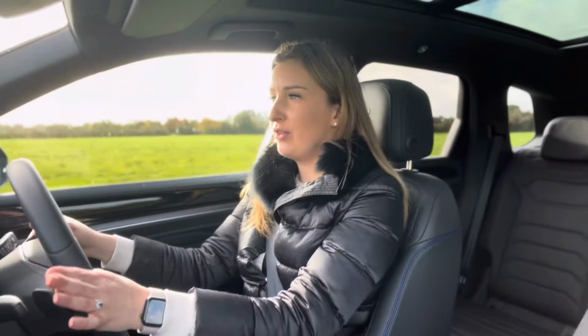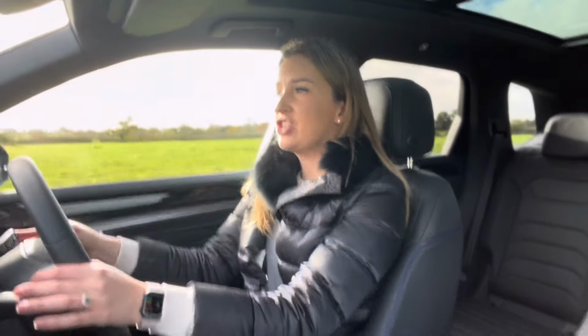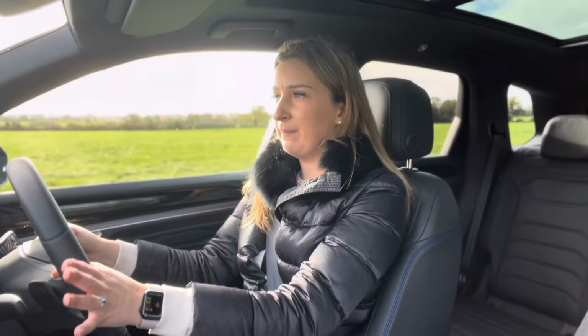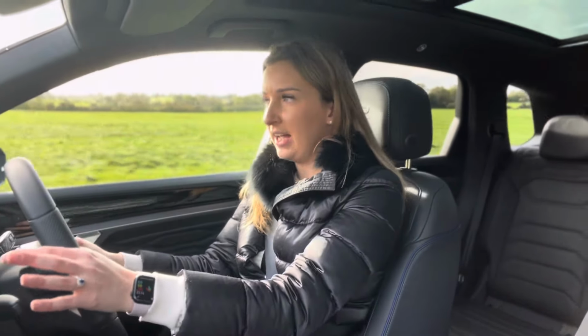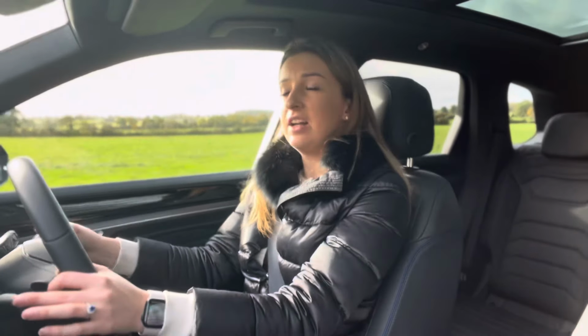That is my first drive on the Touareg R. We've got lots more planned today and I've got the opportunity now to drive other ones that are in the range. So I'm gonna have a look if you really need the Touareg R or the sort of lower spec models will suffice in daily driving, because obviously there is an expense there. It just depends on personal preference at the end of the day, but I'm really interested to see how the rest of the lineup do.